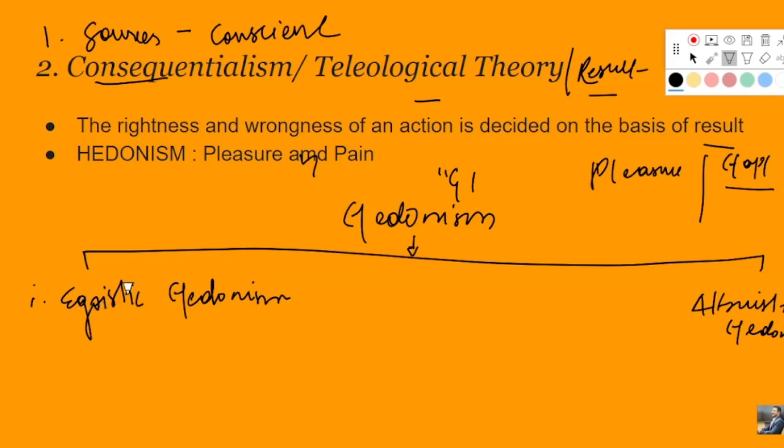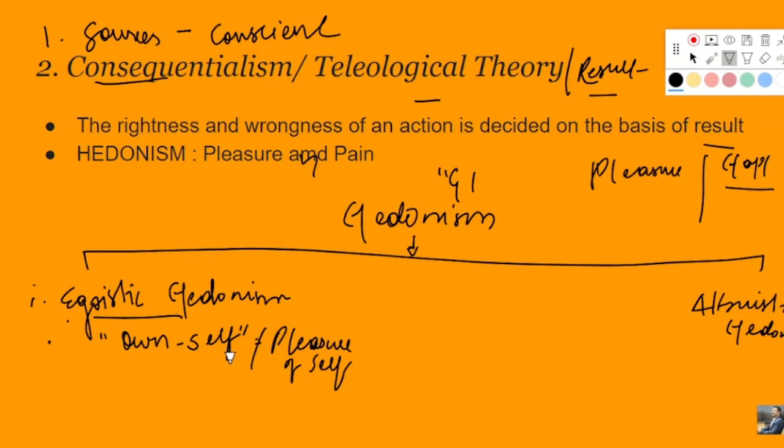By just having a glimpse of the term egoistic hedonism, most of you might have already understood that egoistic hedonism is something concerned with our own self, right? It is basically satiating the egoistic needs or pleasure of the individual, right? So egoistic hedonism has to deal with the pleasure of self.